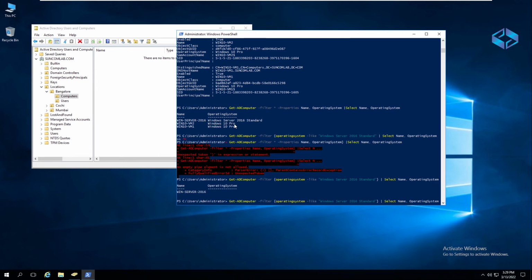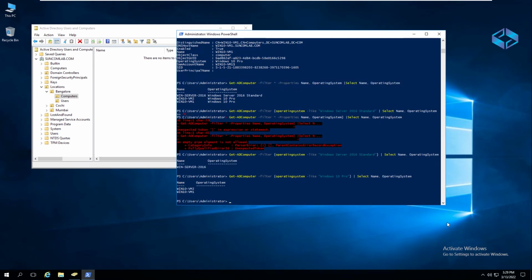So let us try with the other one also. So you can see here Windows 10 VM1 and VM2 are the Windows 10 machines, so that is displaying here.